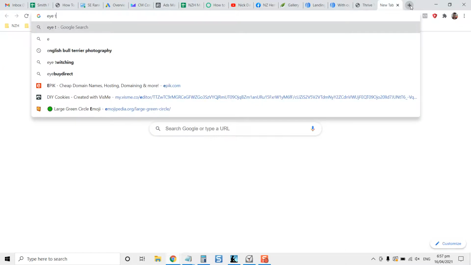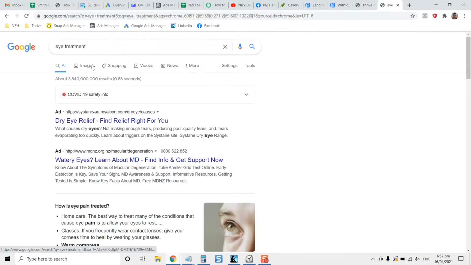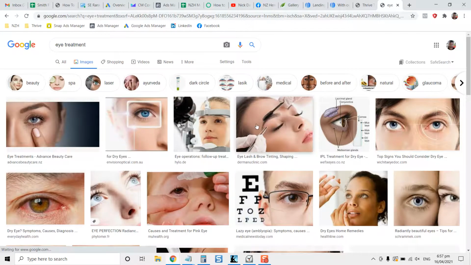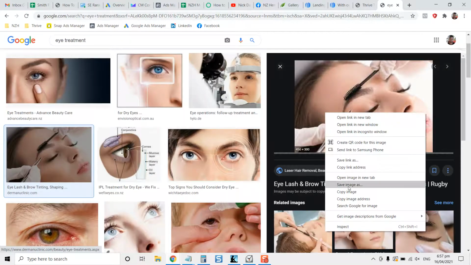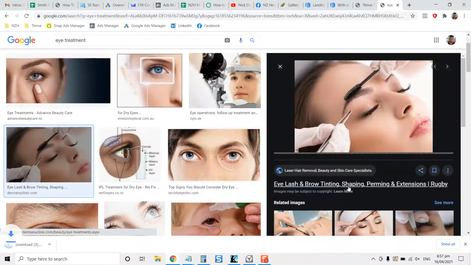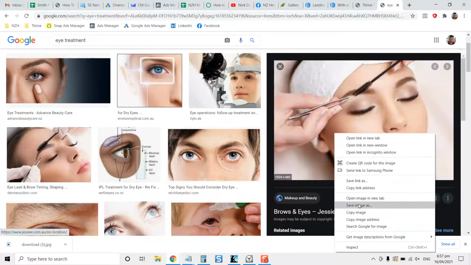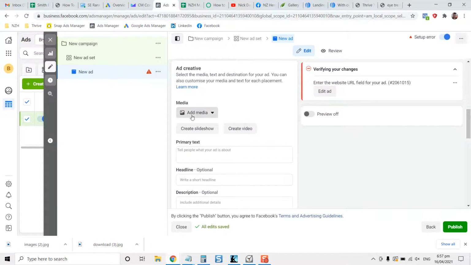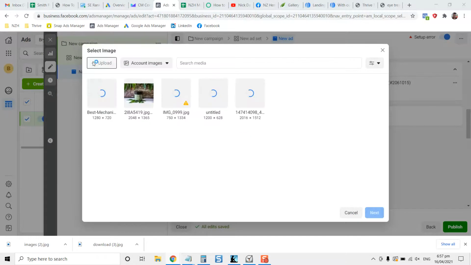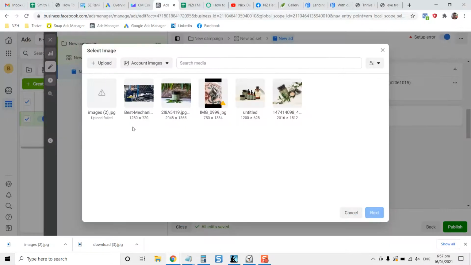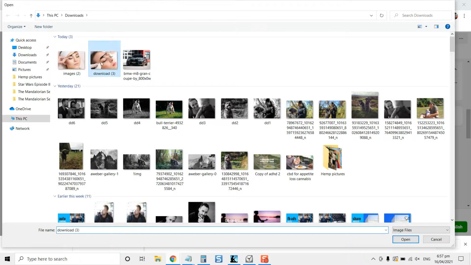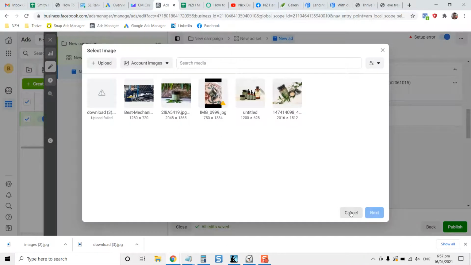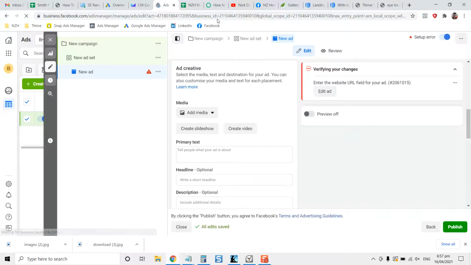And then when you go to add, you can go to eye treatment. Let's just say if I wanted to grab, say, an image, I don't recommend you use images straight off of Google. Now this one here is likely too small, so let me just grab this larger one here. So once you've got an image, you can pull that up. You may already have images of you working with clients, so in that case, use those ones. And so let's see, image 2, that one failed for whatever reason, who knows why. Okay, so let's just refresh this page.